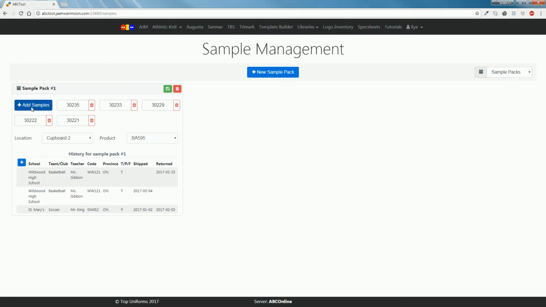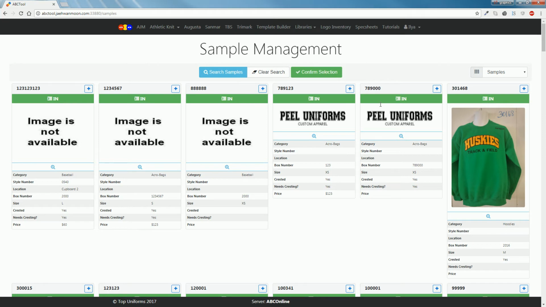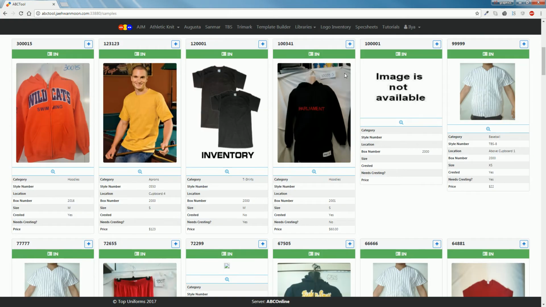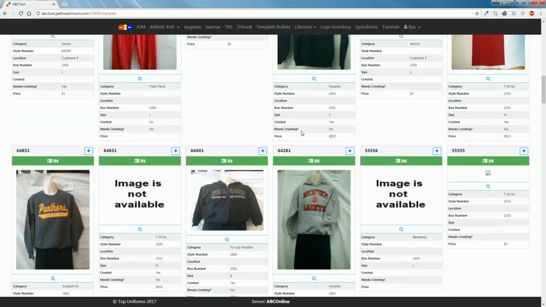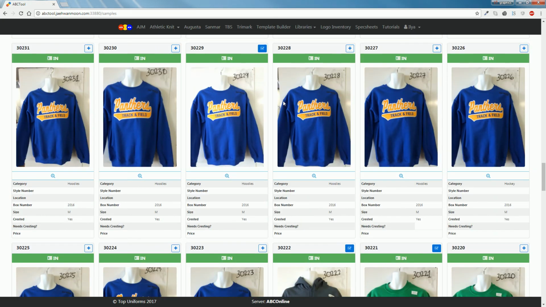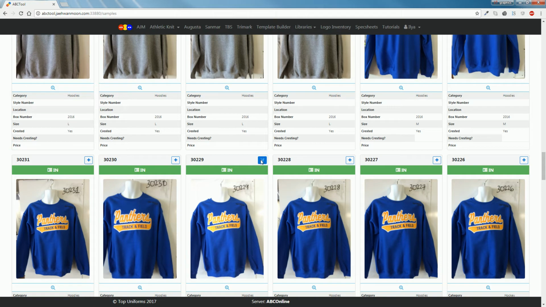You can add samples by clicking this button here. I'm going to go ahead and show you how that works. I'm going to click it, and right after you click that, it's going to behave a little bit like it's frozen. None of the buttons will highlight or anything. Just give it a couple of moments. It's actually loading the sample view, and you can see that the buttons at the top of the samples have actually changed. All you can do now is click the plus button to add it to your selection, and you can see that items that are already selected will be highlighted already.